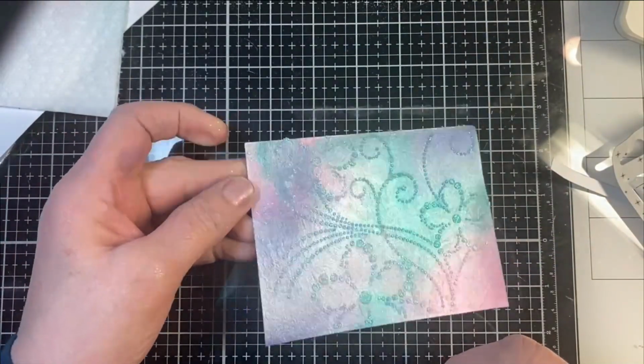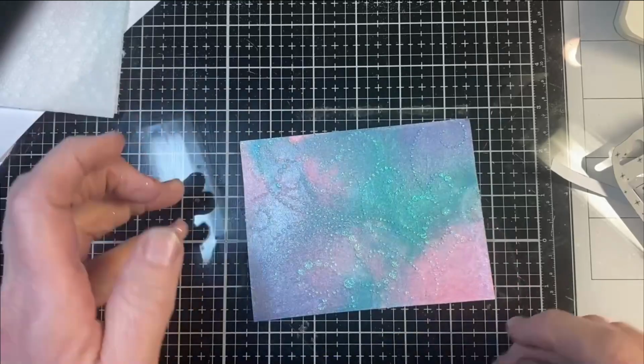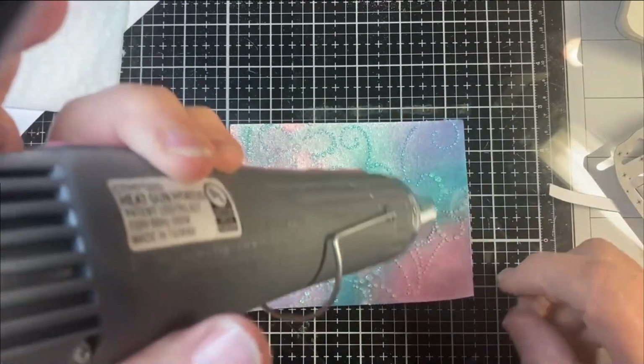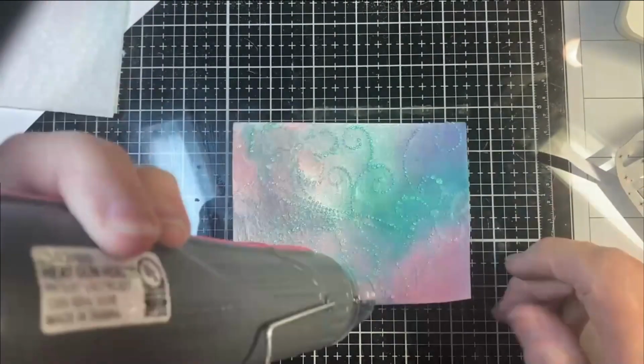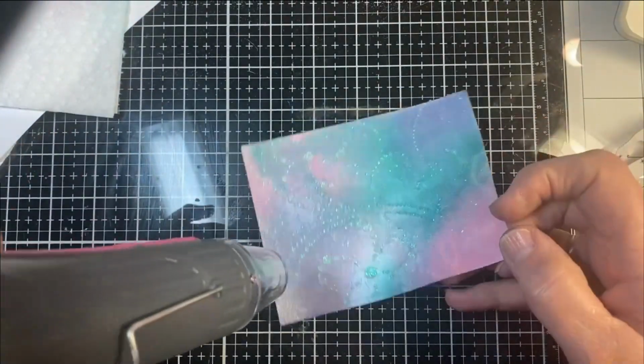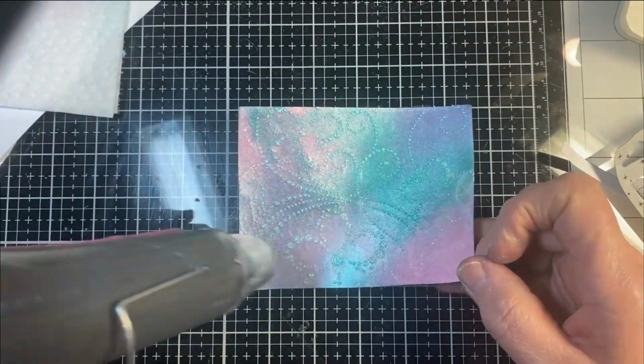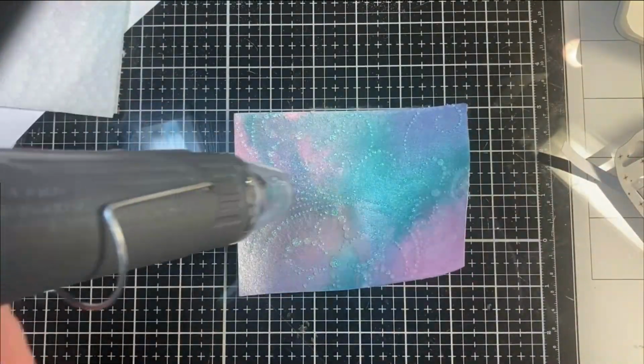I am just going to dry this with a heat tool so I can finish this up and the card will be ready. When you dry this with a heat tool, what you want to do is move it back and forth across the cardstock. You don't want to hold it in one position, because if you do, you take the risk of this bubbling up. So you just want to keep moving your heat tool while you're drying it.